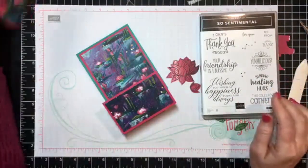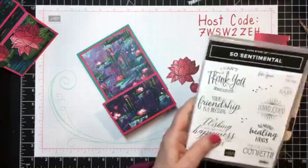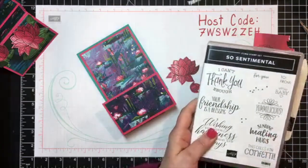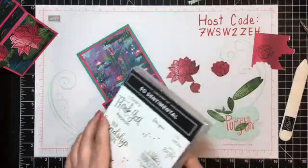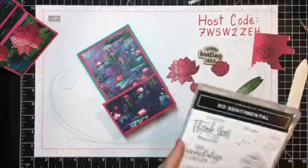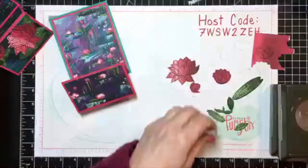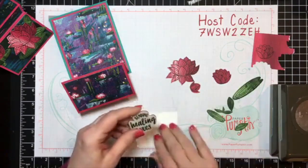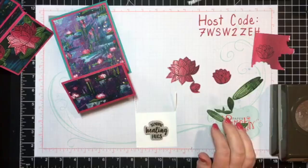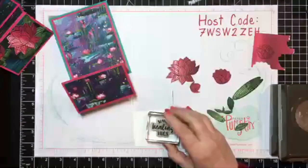But since I cut this one out previously for my sample, and since Joan's using that upstairs, I decided I could still use the stamp set, and I'm going to use Sending Healing Hugs. Good for so many kinds of healing, right? And then I can punch the sentiment out with punches. So I think I'll go ahead and stamp this in, I'm going to stamp it in the Bermuda Bay.